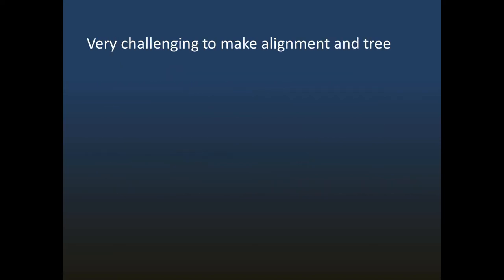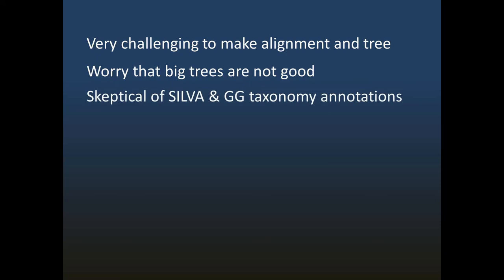In practice, it's very challenging to make an alignment tree of more than a million highly diverged sequences spanning a vast range of evolutionary time. And we should therefore worry that the SILVA and Greengenes trees are not very good. If a reliable tree-based algorithm is not possible in principle, and the tree is probably not very good, and sequence identity is used to help determine group boundaries, then we should also be very skeptical that the taxonomy annotations in SILVA and Greengenes are accurate. How can we check the accuracy of these annotations?